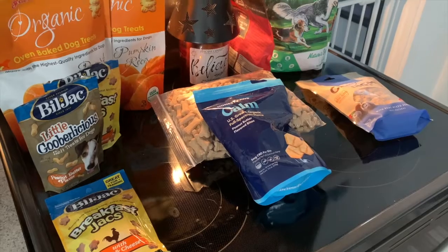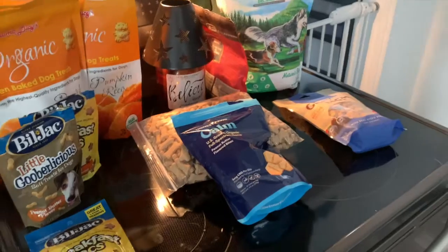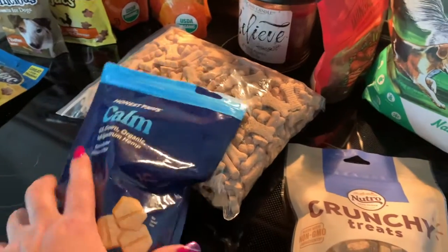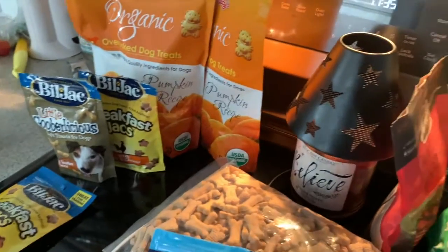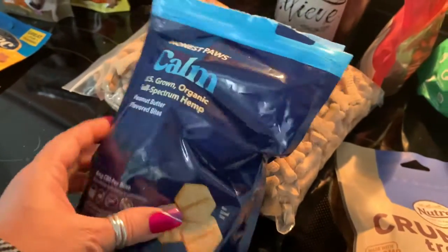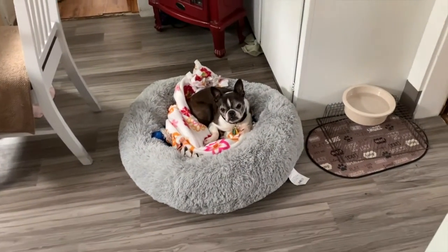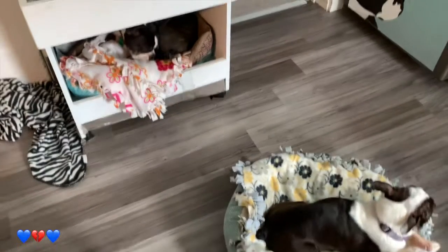But today we are just celebrating International Dog Biscuit Day. Might as well get all the dog biscuits out and have a chat. Do you use any of these? Do you have any favorites? Do you have any things that you think we should try for the allergies? Have you had any experience with the calm cookies? You see, my dogs are little. Maybe the bigger dogs would fare better. Of course, the bigger dogs, you're supposed to give them more. So who knows? Maybe big dogs pass out too.